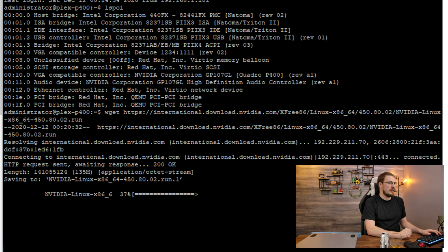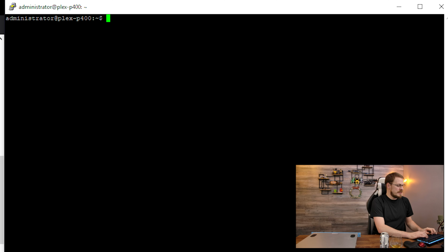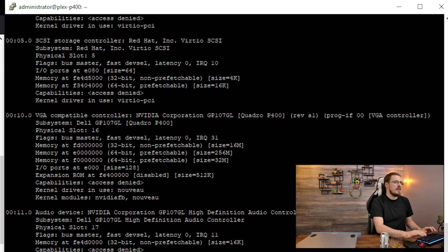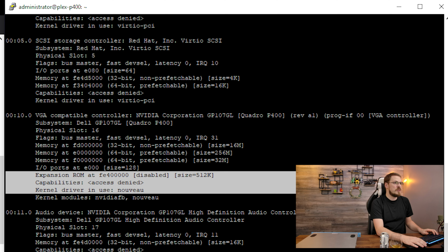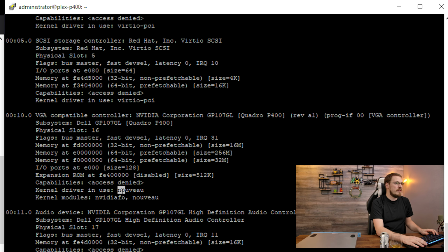So we're gonna go ahead and hit enter. It's gonna download that file. And hopefully there's just one more step before we can actually install the driver. You see, there's an open source driver that Ubuntu will use by default called the nouveau driver, I think is how you pronounce it. I'm sure someone will correct me. To see if the nouveau driver is indeed running on our server, we can type in lspci -v, go down to our NVIDIA card, which is again right here, the Quadro P400, and we can see that the kernel driver is using the nouveau driver.